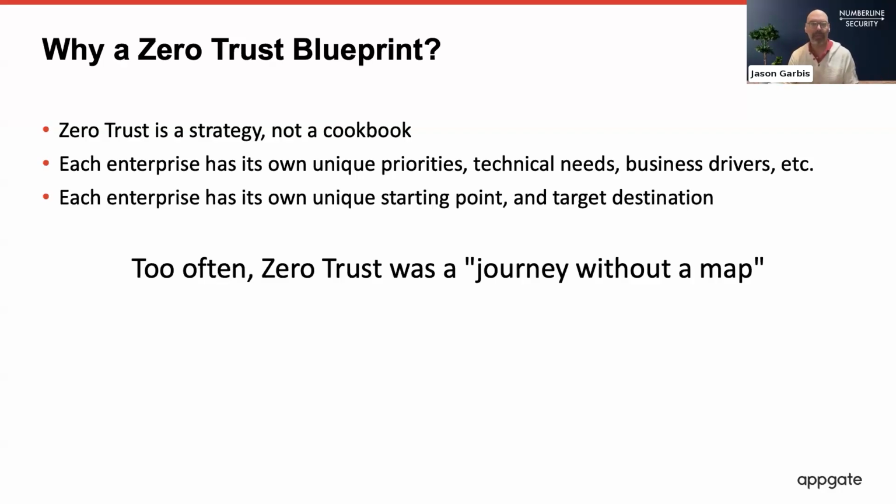And it's a way of giving some guidance and structure to enterprises as they move through this process of deciding to adopt a strategy and taking it all the way through to the point where they're actually executing on the roadmap. They actually have zero trust policies they define in things like AppGate SDP, and that platform, and deploy them. But there's a bunch of work that has to happen between deciding to do that and actually doing that if you want your zero trust initiative to really bear fruit and deliver both security value as well as value to the business. So that really led us to create what we call the Zero Trust Blueprint.